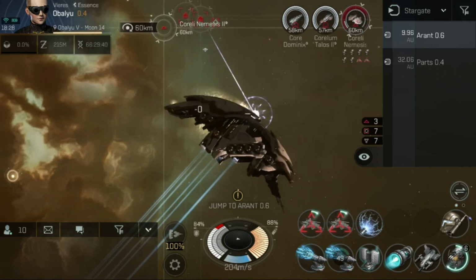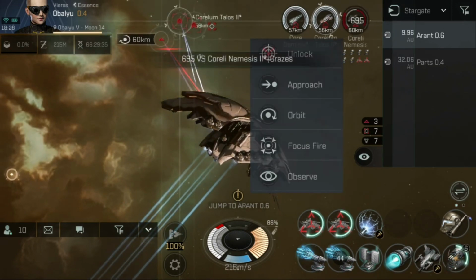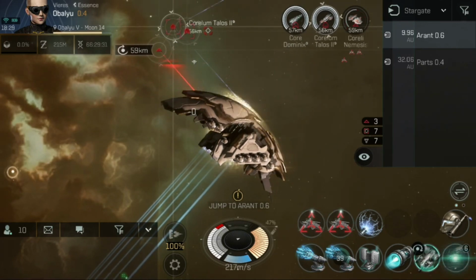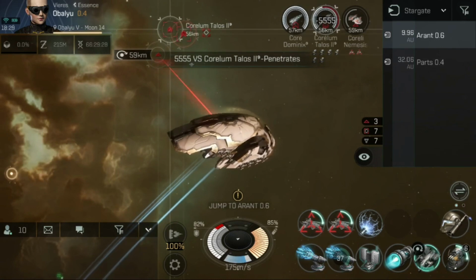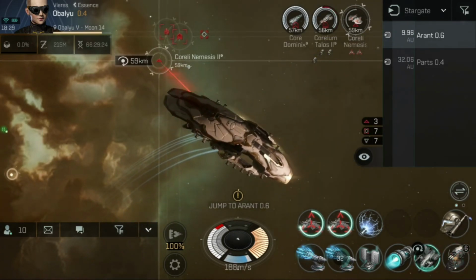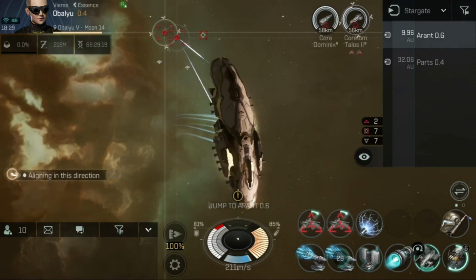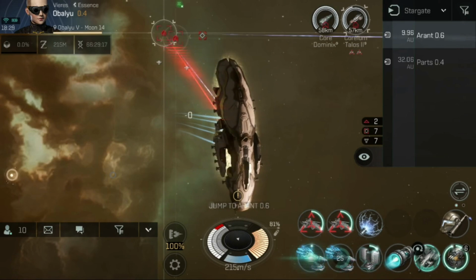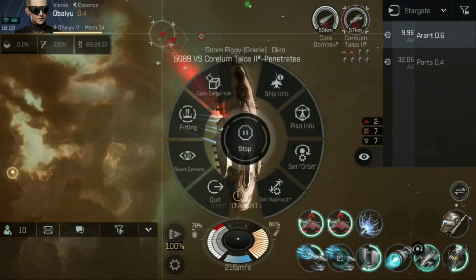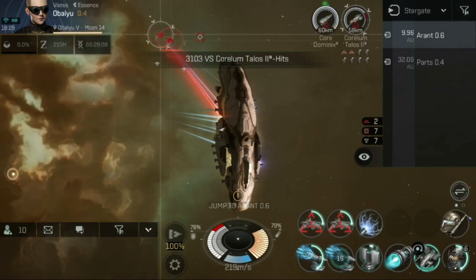So these Galente ships are actually hitting us out pretty far. Let's go ahead and orbit on the Corellium Talos 2. Well, I didn't want to fire. Thank you. I want to still fire on him. I must have hit the button. That was my bad. Okay. So let's activate some stuff. Alright, with the long-range weapons with one activated, I'm at 1071 DPS.